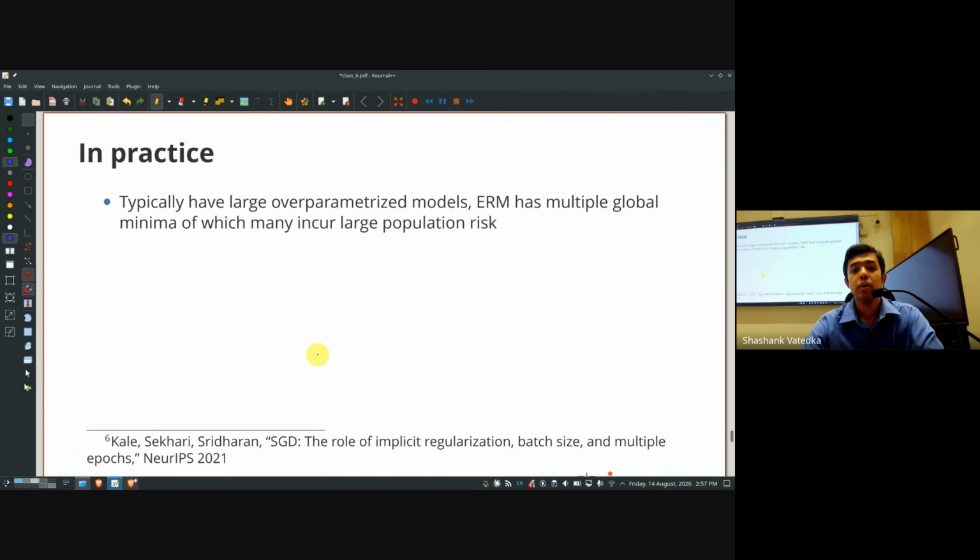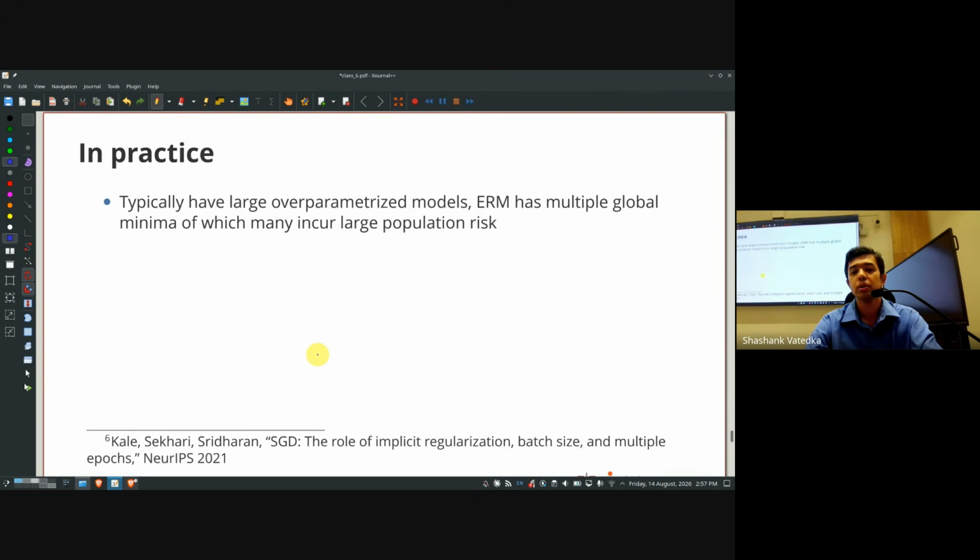All right. So another thing in practice is that typically we have very large over-parameterized models. The number of trainable parameters in the model is typically very large: millions, billions, these days even close to a trillion. And your data set is also just comparable to that of the dimensionality.